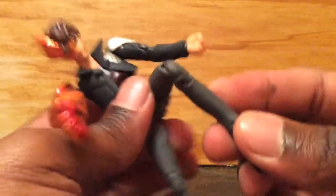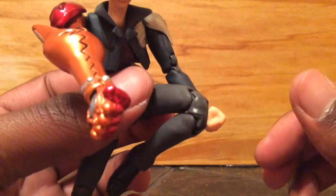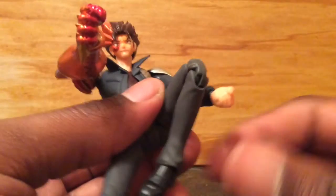All right. Double hinge knee, which is an ugly knee. Let's be honest, it's really not that great. It's okay for what it is. I tell you what, this is better than Goku's knee. I'll say that much.